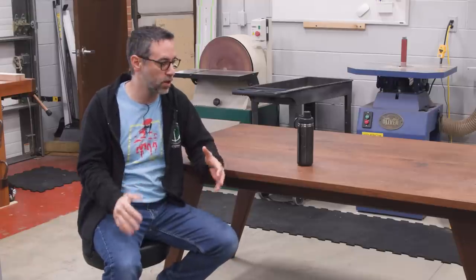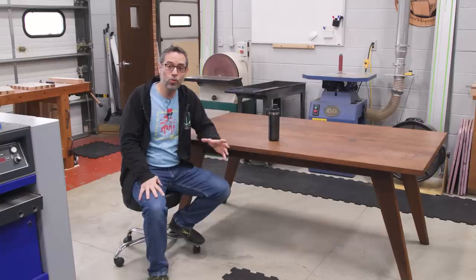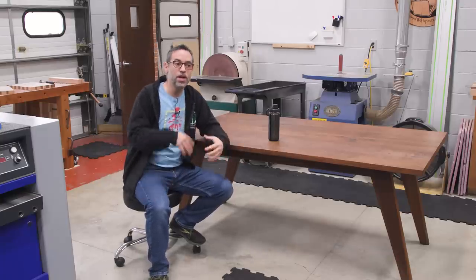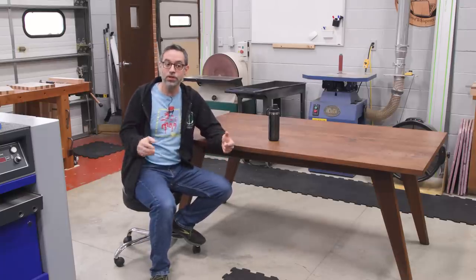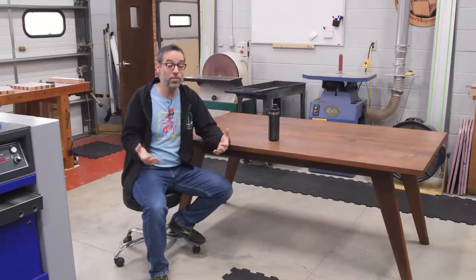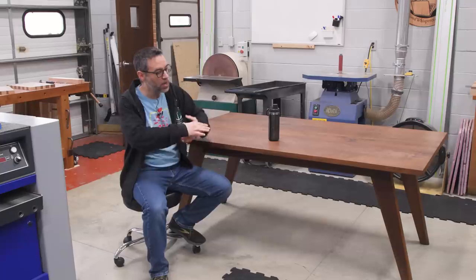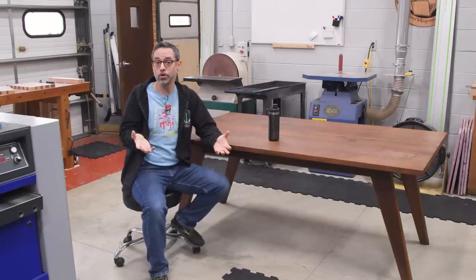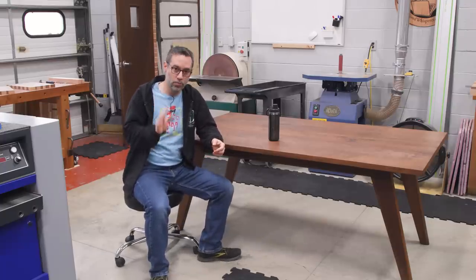So we want to solve these problems. I could build a completely new base and just reuse the top, but how cool would it be if we could recycle as many parts as possible from this base into a new base that suits their needs? Because these legs already are very clearly what they want to be — but what happens if we make some changes, change the angle on them? Can we turn this into something that actually looks pretty good but most importantly is more functional?